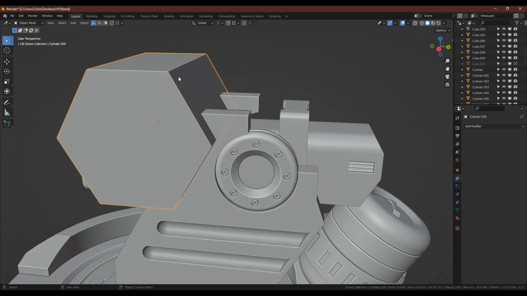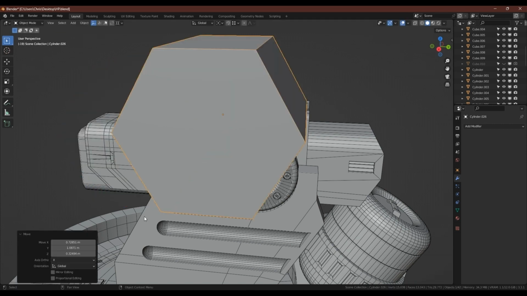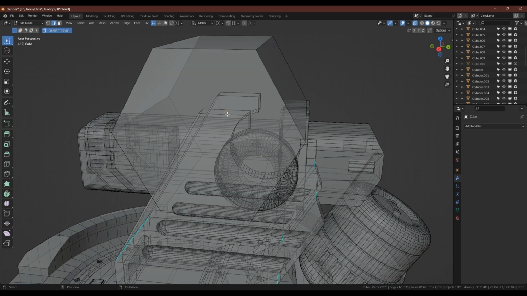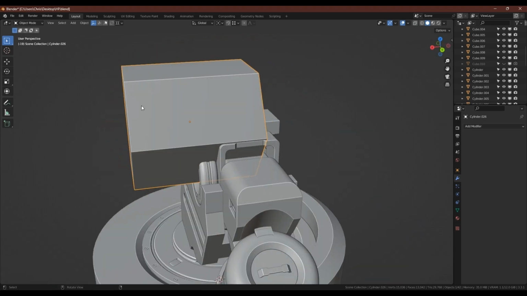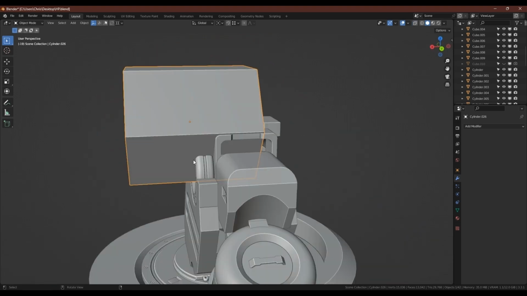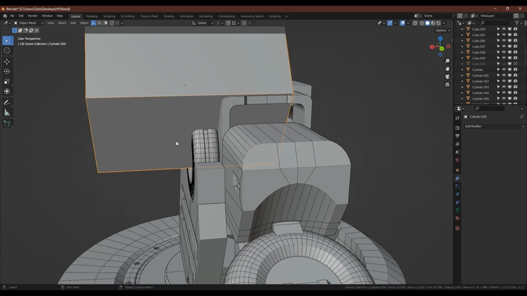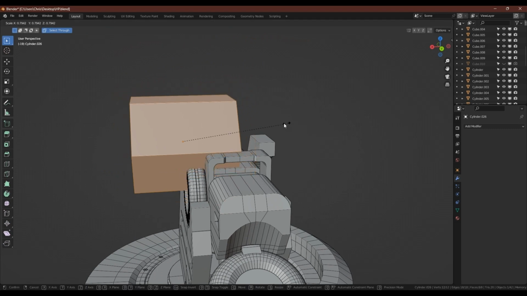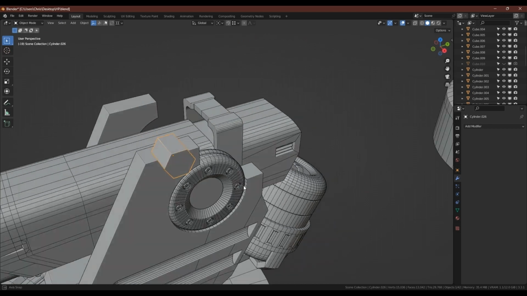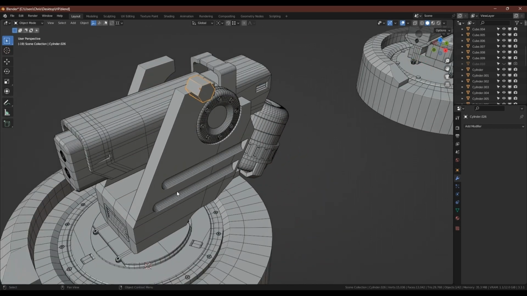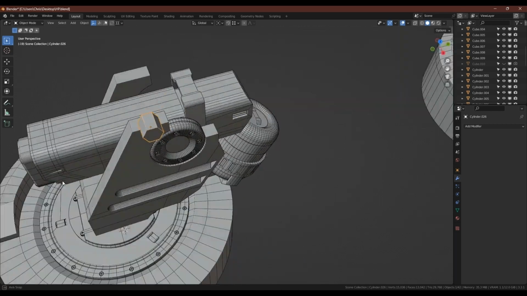I did toy with the idea of just adding bevels or chamfers just to give it a different look, but at this stage I feel like most of the form of the whole piece is quite well established, so I didn't want to do that. So I've just added a cylinder and reduced it down to 6 sides. I'm going to use this as a sort of hexagonal cutter shape, just to add some detail to this top piece.